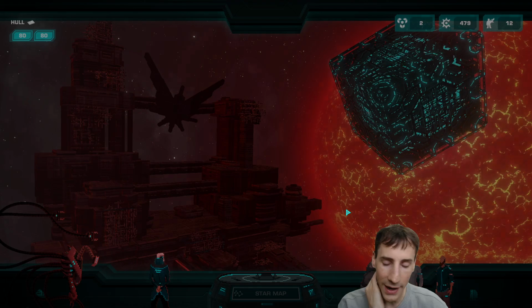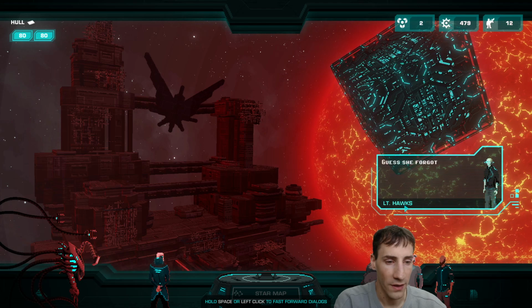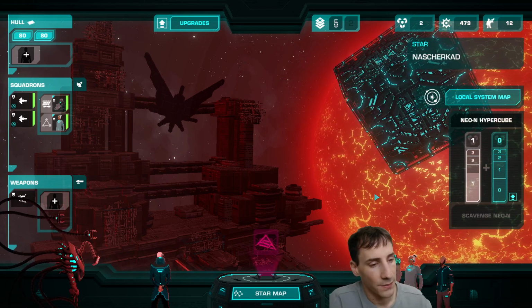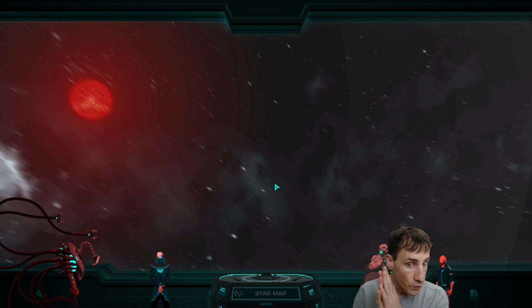A drone. I can live with that. And we'll help them out, and then I think they help me out. End of transmission. Guess she forgot about looking for the scrap. Yeah, she forgot. Oh, she didn't give me anything. I've been had. Local system map. Let's go check out the pirate treasure map.